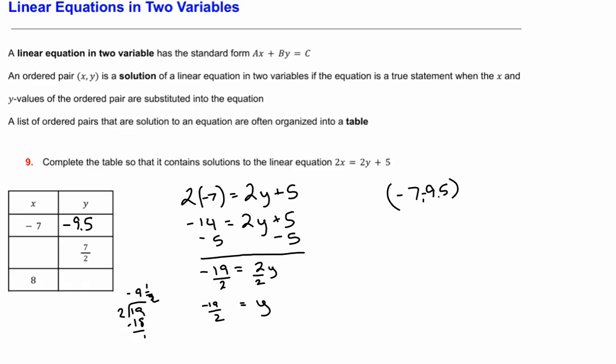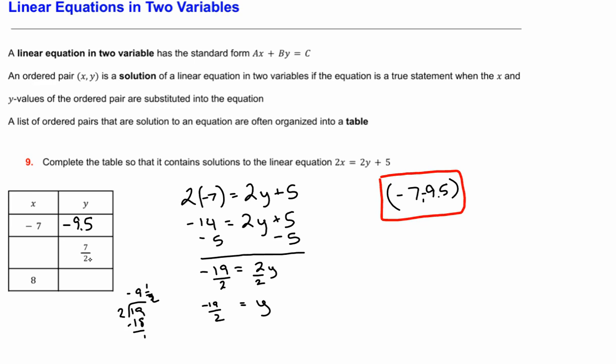All right, because I started working this through in my head and I thought, wait a minute, there's no way that if I put a negative 7 in here, I get negative 14. If I put a positive number in for y, I'm going to get a positive number back out. So I knew that my answer, if I had a positive 9.5, just wouldn't make sense, and that's why I caught that. So always go through and check your work here. All right, so this is a solution because it works. When we put negative 9.5 in for the y, we'll get negative 14 back out as the final answer, which is what the left side would be.